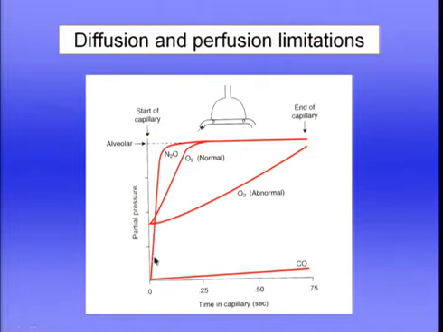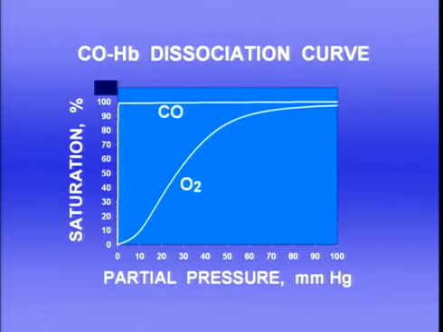So what happens when blood enters the capillary here is that carbon monoxide moves across, by passive diffusion, the blood gas barrier into the blood. And of course the PCO, the partial pressure of carbon monoxide in the blood, rises. How much does it rise? Well, now you may remember that we looked at the dissociation curve for carbon monoxide before, and it's got a very strange shape. Here it is.